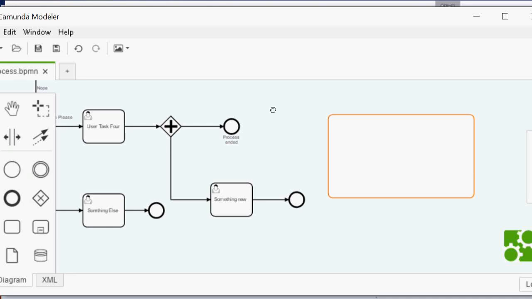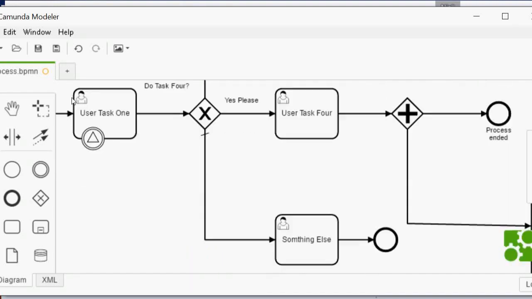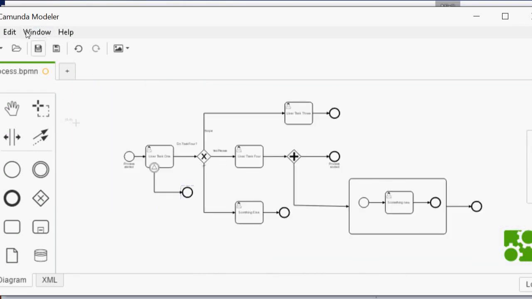I think, what else should we do? Maybe we will also add a timer, maybe? It could be kind of fun. I don't know. We can talk about that later. The boundary event. Yeah, just a boundary event in there. So let's add this guy here. It won't make much difference because we're actually... Oh, I would actually. Yeah, let's actually add a signal. And let's make that signal called howdy. Okay, so that signal will be very important because it will do absolutely nothing but interrupt the task and end the process. Okay, so we've added a few additional things.